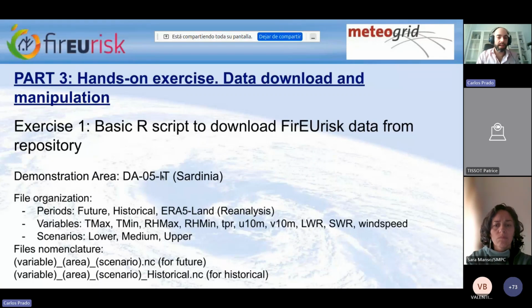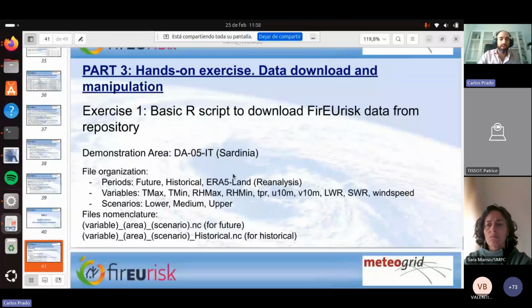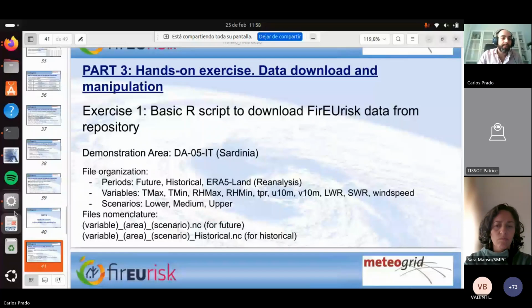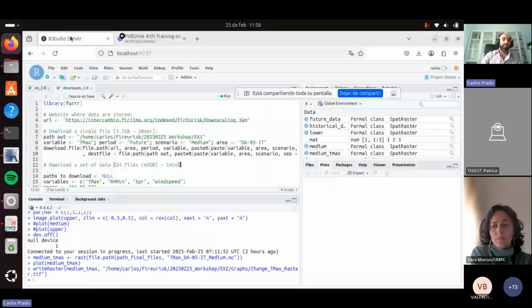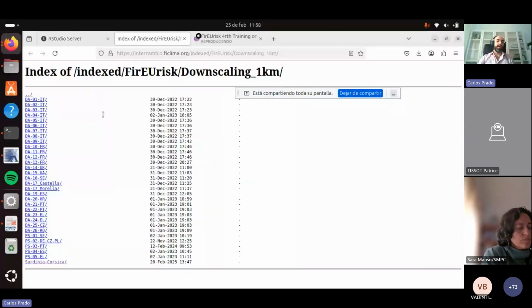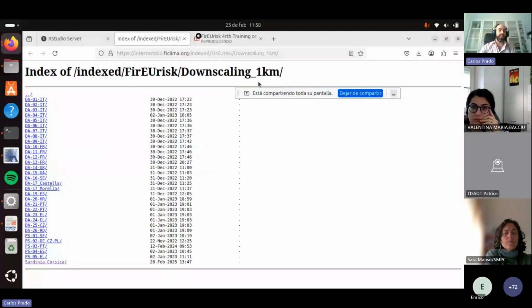For this, I'm going to RStudio. If you go to the link, this is how information is structured in the data store.